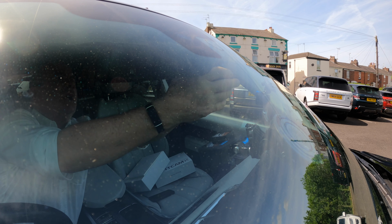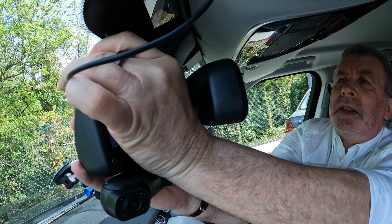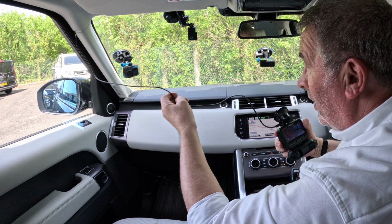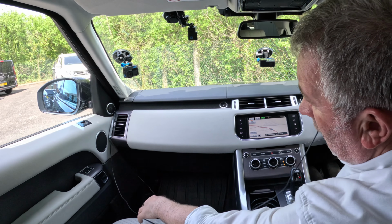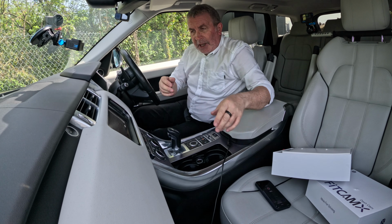So first of all, let's just get this out of the way. So we'll take that off. You see the wire there all coming out. I mean, that's threaded right the way down the door rubber and all the way down here. So I'm going to take that off and put that down there.